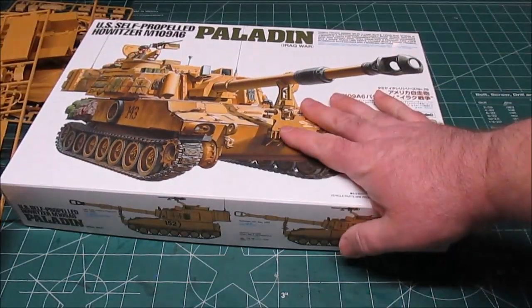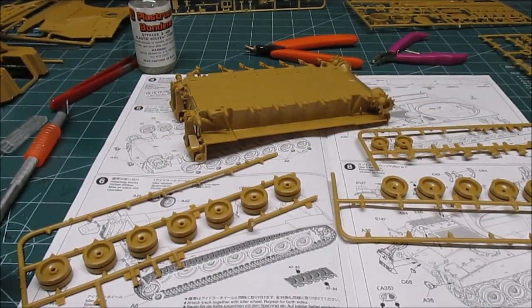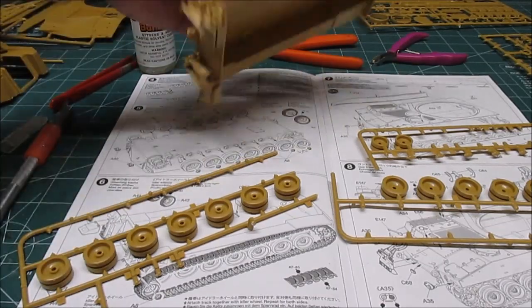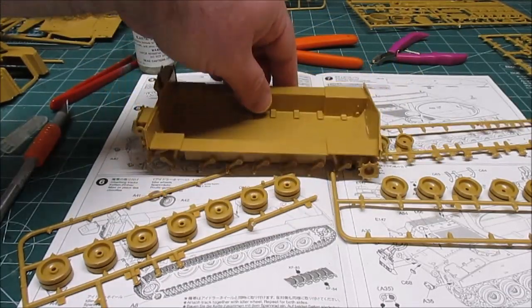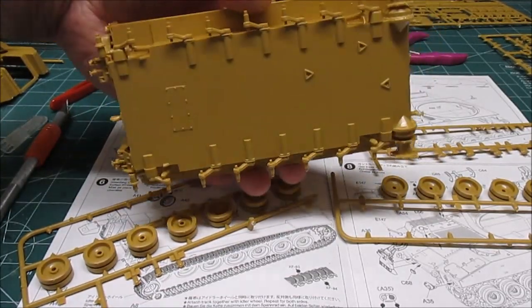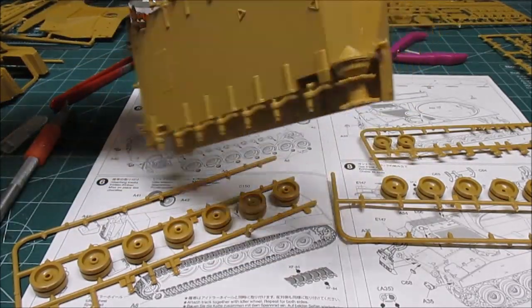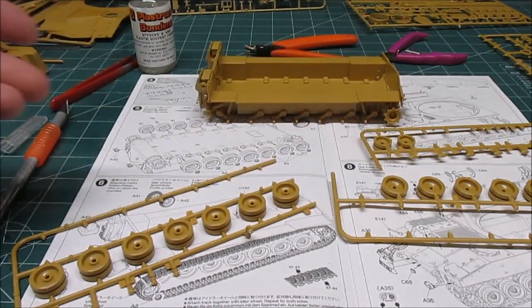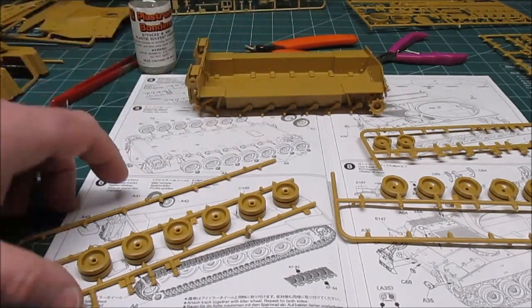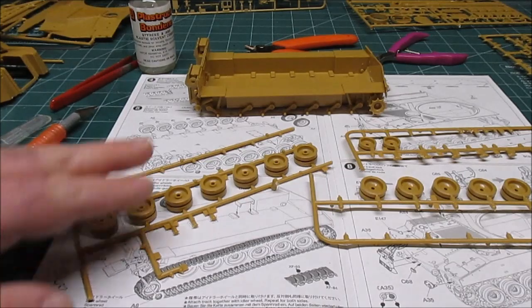Everything goes in the parts washer, and I'll start putting stuff together and get back when we've got some sub-assemblies done. Update on the progress of the assembly — we're on page four, step six. I've got the lower hull assembled. You can see everything on there looks pretty sweet. They have you do all the torsion bars separately and all the shock absorbers separately. We got the drive wheels on there and we're moving along really well. Everything fits together nicely — all the hull pieces go together without any big gaps or problems, just like I'd expect from something that Tamiya had their hands in. We got the road wheels assembled; those will be painted completely separate from the model and then attached at a later point.